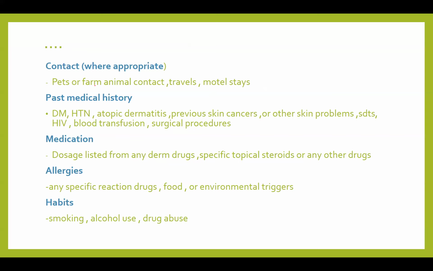This issue is very important, and this one usually applies where it is necessary. For example, we want to know, does the person have any animals at home? Did they travel in the last couple of days before the onset of the rash? Did they sleep in any motels? And things like that can give us also a picture in particular diseases or in particular diagnosis.